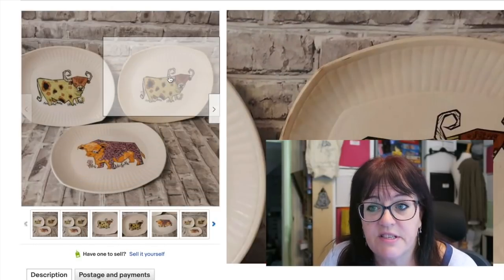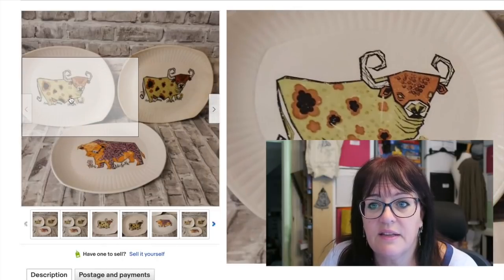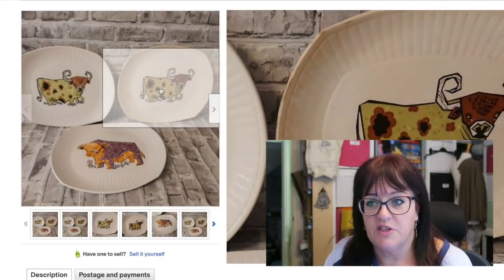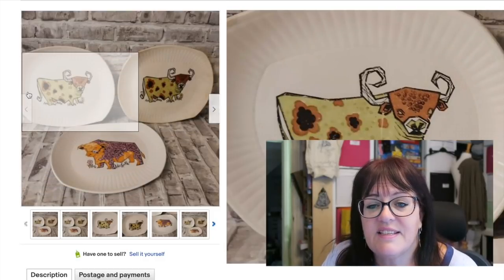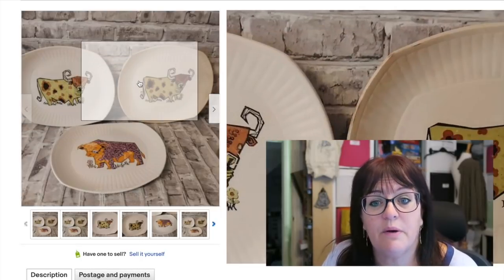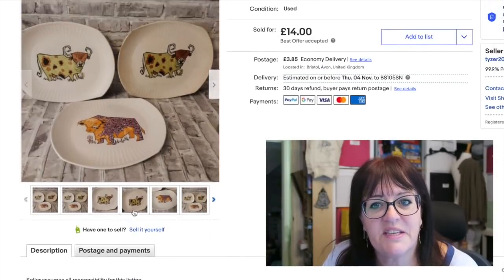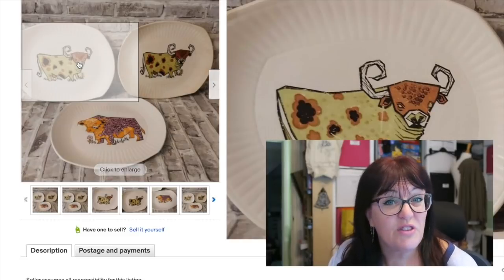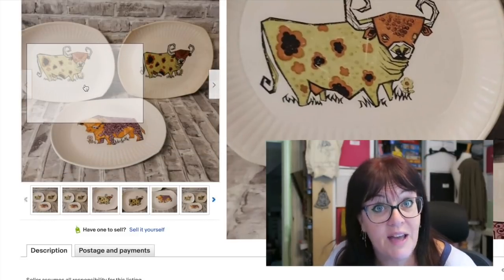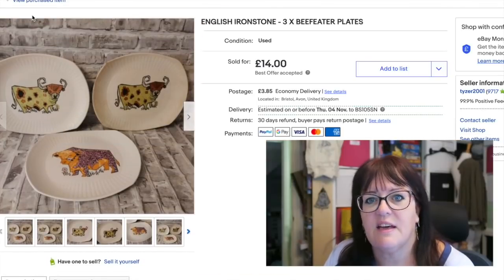So it's a house clearance guy at the car boot sale, and I picked them up and looked at them, and I was only going to buy this one here and this one because this one was in such poor condition. And he said they're 3 for £1, and I thought, well, I might as well have all 3 then. So I listed them, but obviously I did put in the listing that one was discoloured and they were quite scratched, not in the best condition. I was quite happy to take £14 on my £1 outlay, but if you get these in better condition, you can definitely get a much higher price for them than that.